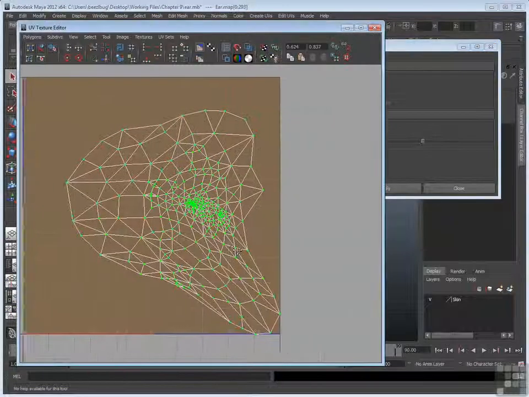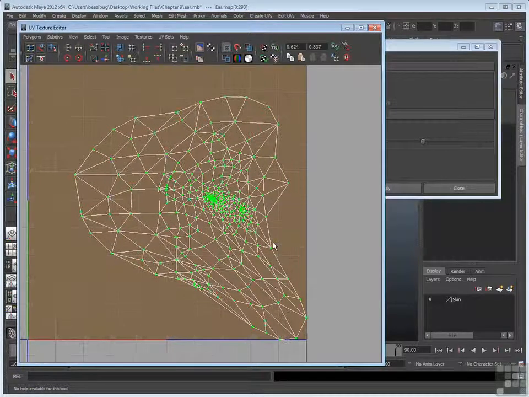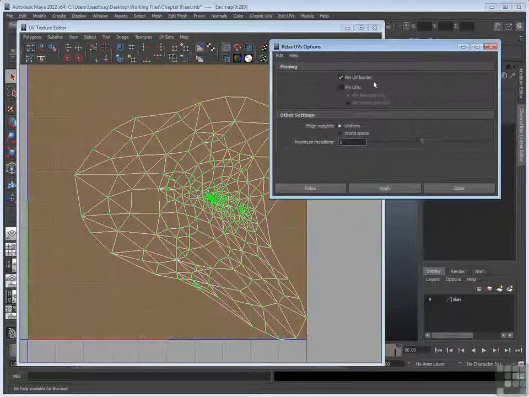So now I've moved my camera so we can see, after 5 or 6 applications of the tool, the entire mesh is laid out in the UV texture space in such a way there's no overlap any longer. Now it doesn't look as much like an ear as it used to, but at least there's no overlap. Now because I had pin UV border selected, the outer edge is in the same basic place, it's the interior that was moved around. It's almost like a net that was flexed until all the kinks were worked out.